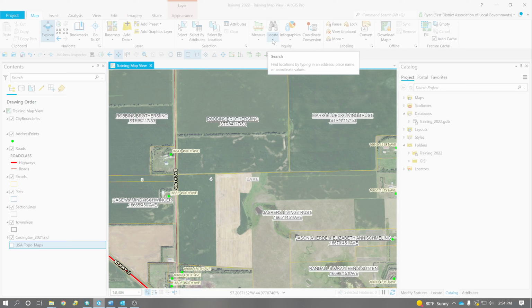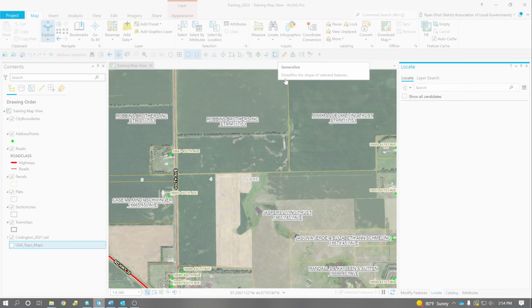But one thing that I will suggest is using layer search instead of just regular search. That shows up here. Locate is mostly geographic only. So if you're looking for latitude and longitude, you can do a locate. But if you're looking for data, like say you want to look up all of the properties that are owned by a particular person, you'd use layer search. Or if you were to look things up by parcel ID, layer search is the way to go.